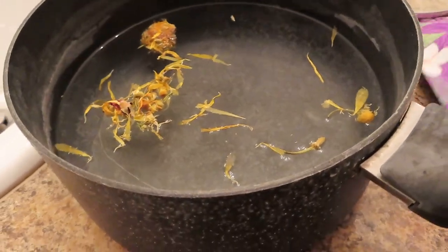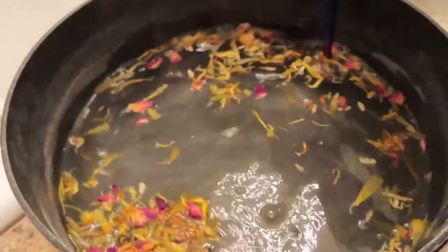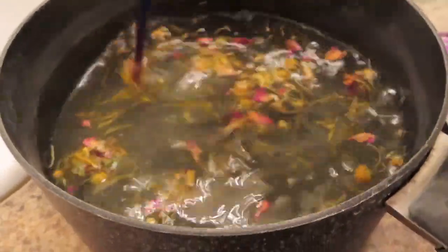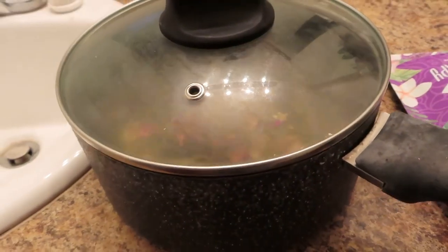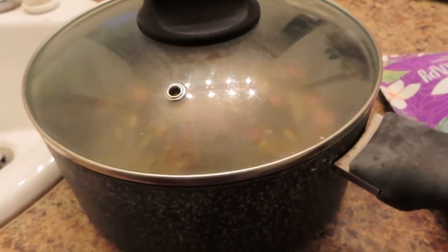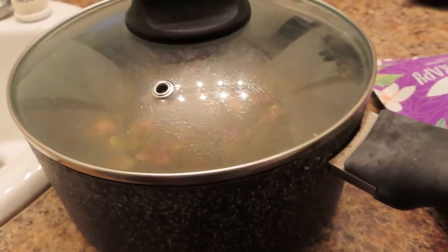I'm going to grab another kind of handful because I'm being jankety and I'm in my bathroom. I'm taking the ends of the makeup brush, and I'm going to just put that into the water just like the instructions said. Put the lid on, just the lid. Let that steep a little bit. And then I'm going to pour this once it cools down, because you don't want to burn yourself with burning hot water. So that's what I did. And then I'm going to put it into the thing, and then I'll be back.